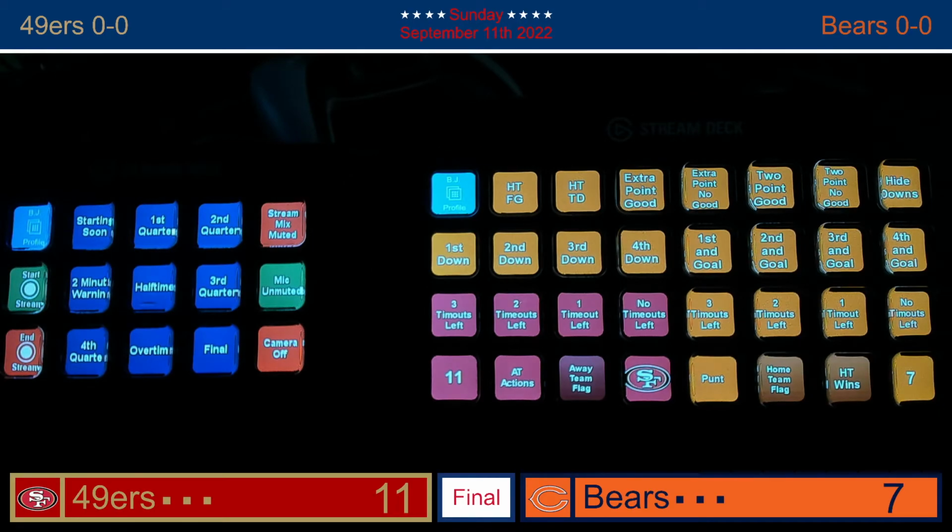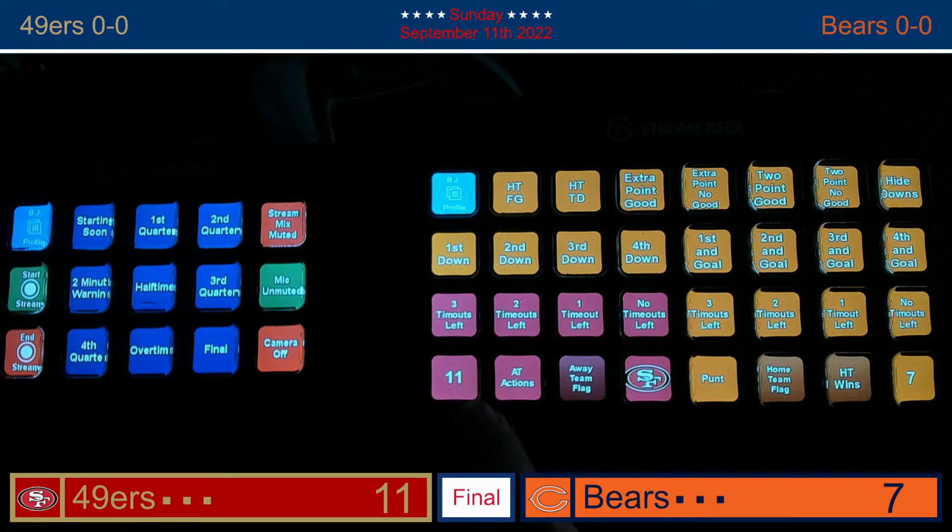Of course, it's pretty expensive. Between the 2 devices, you're talking $400 and a lot of time to get it set up to this point. I've gone through a lot of different versions of this. At one point, I didn't have it to where the score worked like it did. I manually had to press a button. So I would have like 50 buttons. One would say 0, one would say 1, one would say 2, one would say 3, one would say 4. So I would manually have to press what the score was, and I'm like, no, that's way too many buttons to set up. I need to figure out something like this.